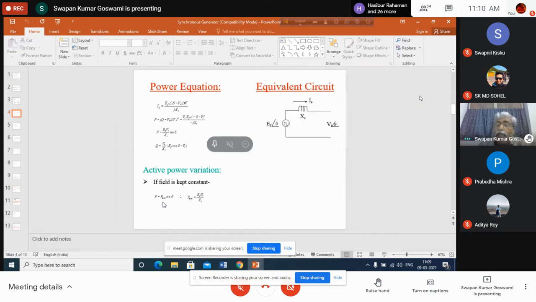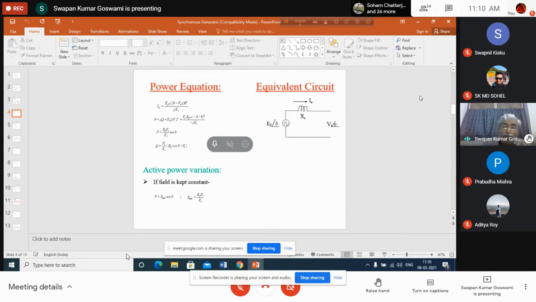Also, we have seen that it is not advisable to control the active power generation by controlling the field current of the generator, because through the field current you are supplying some electrical power to the generator through the field winding. That power you cannot utilize to generate electrical power again. Then there is double conversion of electrical power. That is an unnecessary step. That's why we shall not attempt to control the active power output of the generator by controlling the field current. Field current rather should be controlled for controlling the reactive power.